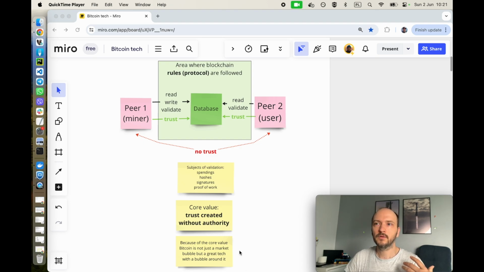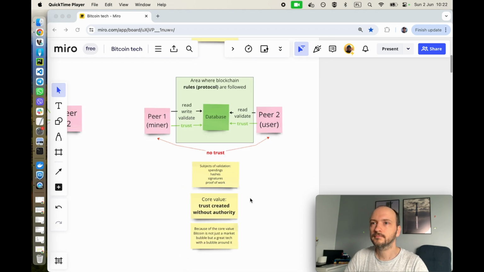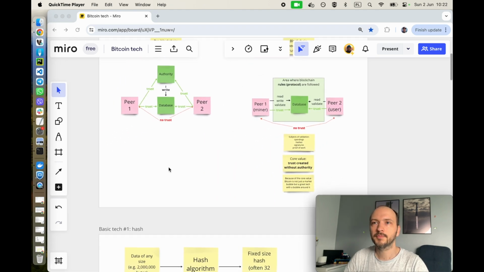And if we think about Bitcoin as a currency, of course we understand that there is a big financial bubble around it, but it's not just a bubble. It's a bubble around a good technology which has its core value. And when there is some change on the market and the price drops, it doesn't drop to zero, just because there is core value, and the price reflects basically the core value. So it remains. Okay, so let's move forward. That's the piece about the core value.